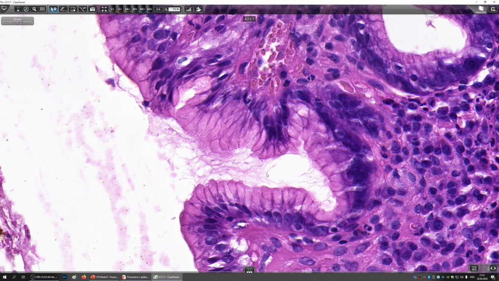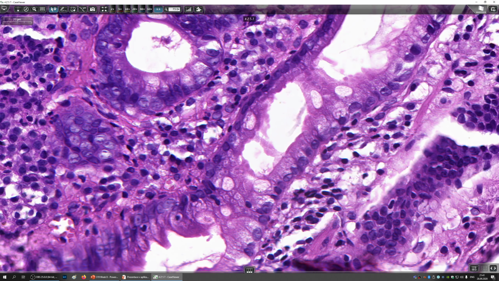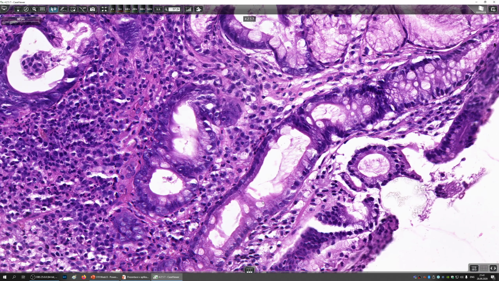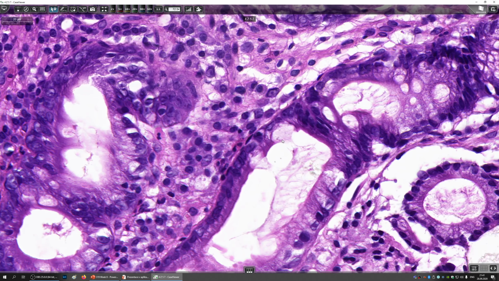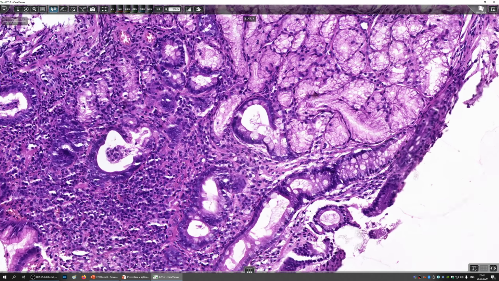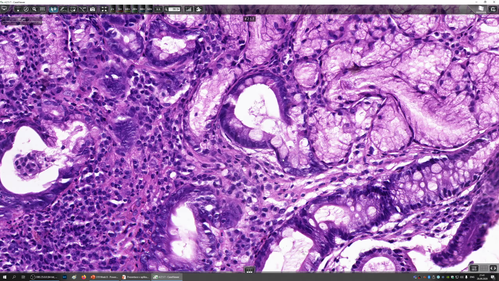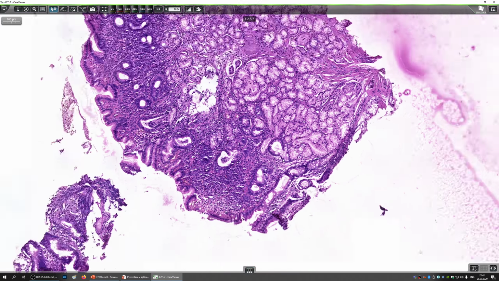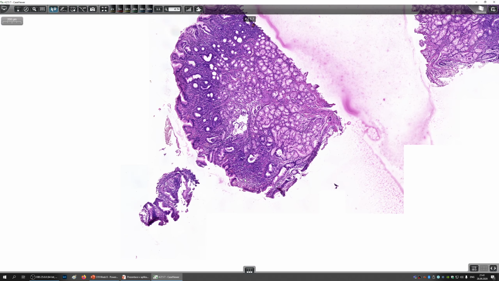And if you really keep your eyes open, then you can also find something else. And that is here. You see these glands, they look strange. You see these cells. These are goblet cells. So what we see here as well, goblet cells here, here, and here a bit more. These ones are emptying themselves. So this is intestinal metaplasia. This one is nice here. Some distended goblet cells.